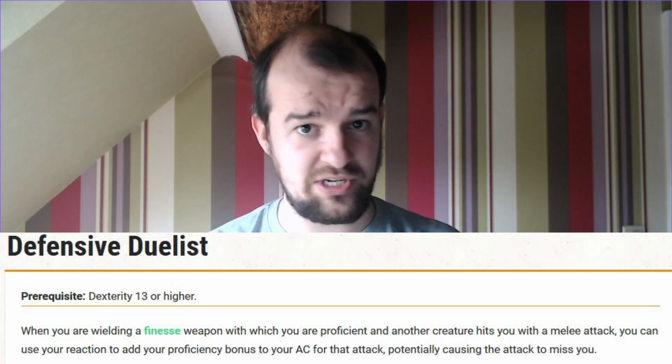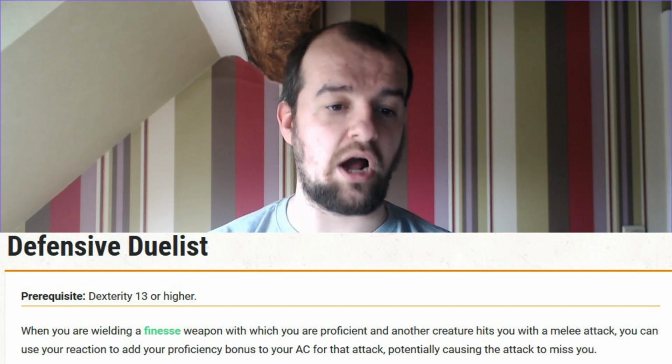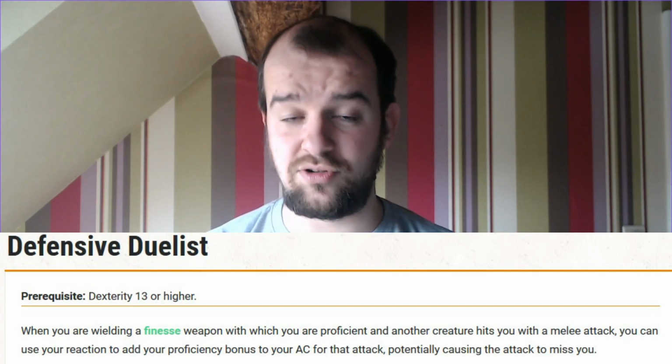So I know I ignored you dexterity dual wielding fans a bit today, so here's something to make up for that. There is a feat called Defensive Duelist, and what it does is if you're wielding a finesse weapon with which you are proficient and someone attacks you, you can use your reaction to add your proficiency bonus to your armor class for that one attack, potentially causing the attack to miss you.